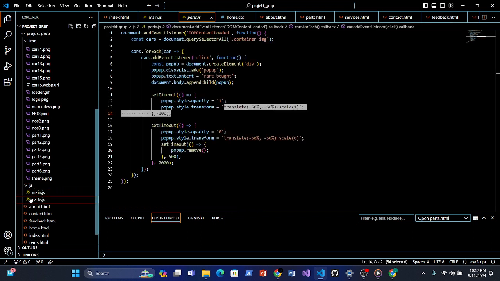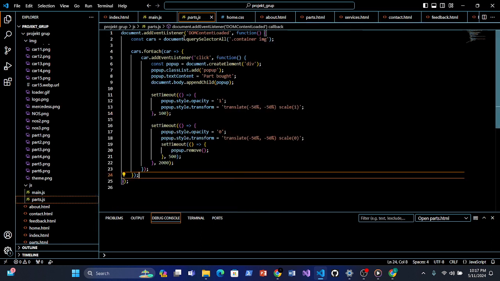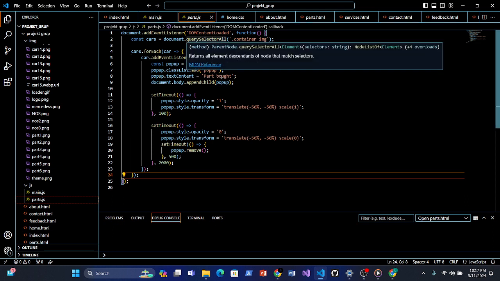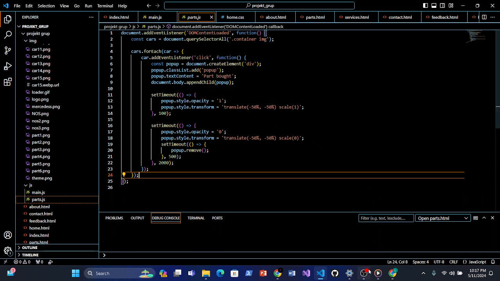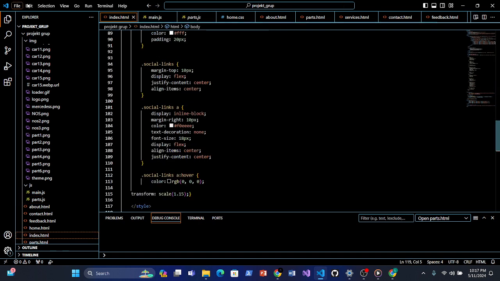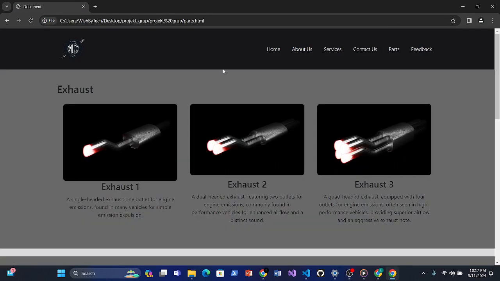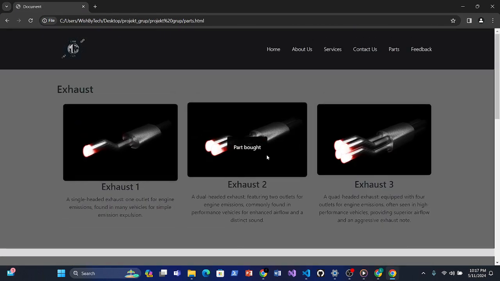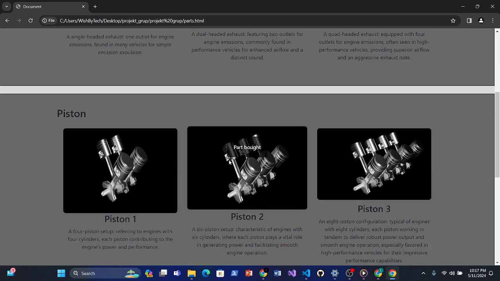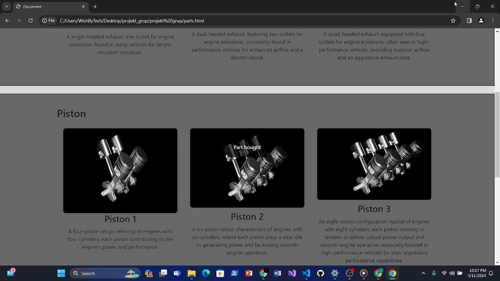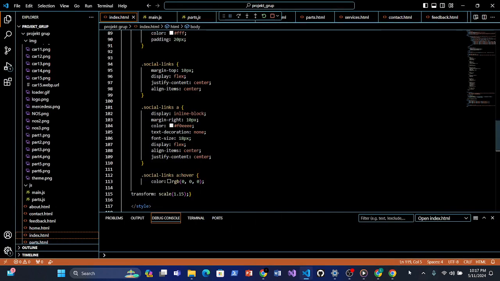And then we have parts.html, which is basically the same non-working pop-up function that I made, but this time it works. So basically I made a function for every time that I click that image that was given to the container image, it will make a pop-up that will show the name of that image, like the pop-up car or part. So for the description, it was part 1, part 2, part 3, and then it disappears after a few seconds. But yeah, this is the whole website, guys.